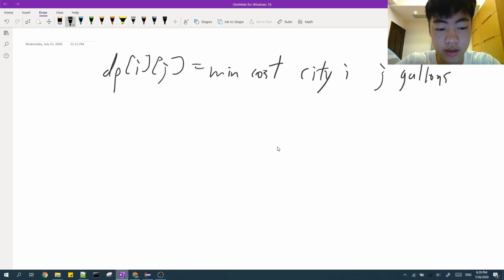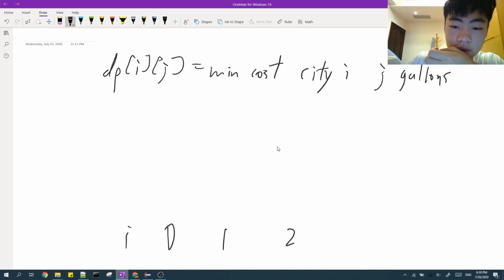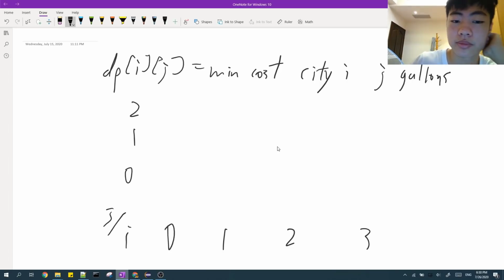But if you consider the transitions, they're really unique. So let me map i over here, and then I'll map j on the top. If you're at 0, you can't transition. You can't really do anything.